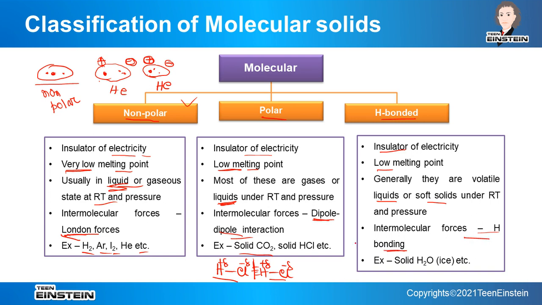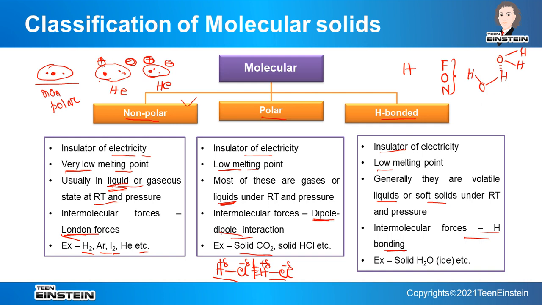So hydrogen bonding mainly occurs between hydrogen and fluorine, oxygen or nitrogen. So these three are the most electronegative elements in the whole periodic table, right? So that is why it is highly electronegative, and interaction between H of one molecule and F of another molecule may happen. So for example, if we consider water as solid, that is ice. So this is a water molecule, and if I write another molecule, here interaction between oxygen and hydrogen of another molecule may take place.